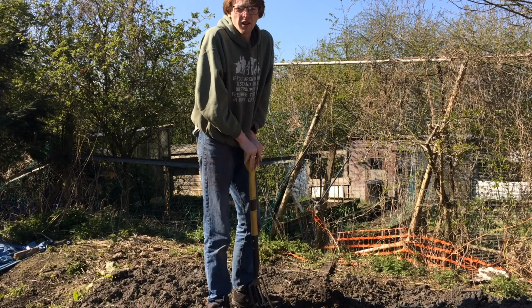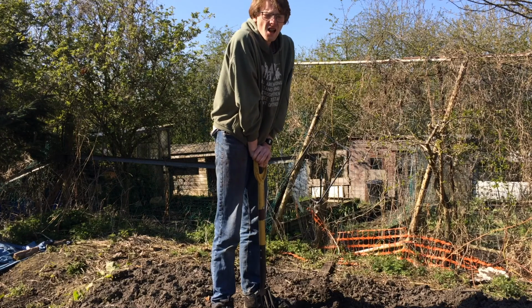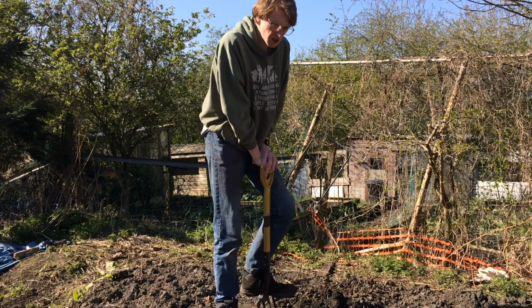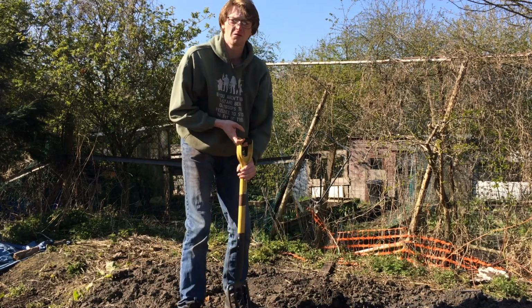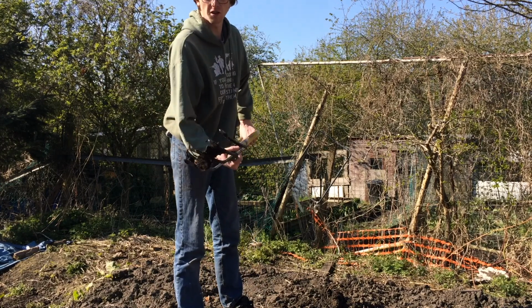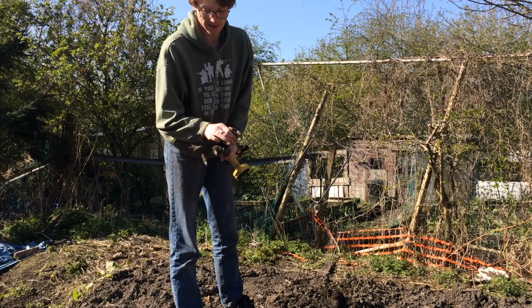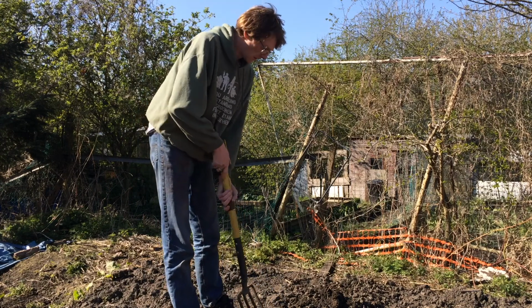Hello. You just caught me digging over the potato bed. I'm just going to turn it over and then go back around, giving it a weed. I'm turning over using a fork, one of the best tools to use to turn over beds. So that's what I'm doing at the moment.